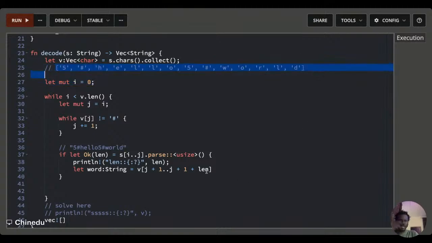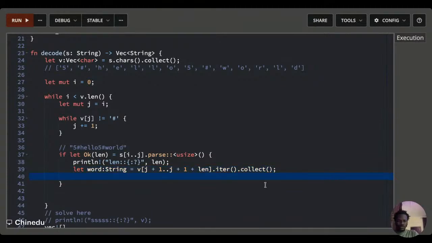After that, we now want to use eta. This is a way of getting a reference. We're not taking ownership of it, so we're getting a reference to that particular value out of the vector itself. Then we want to collect it. This collect is what is going to convert everything we have here into a string. So we'll say collect.